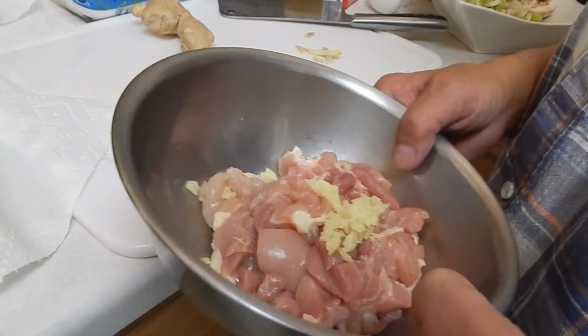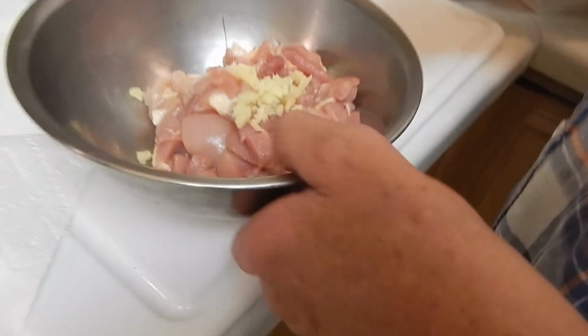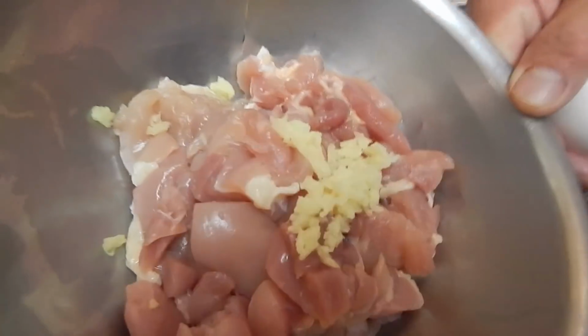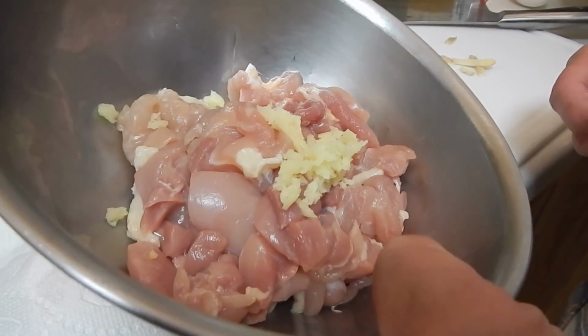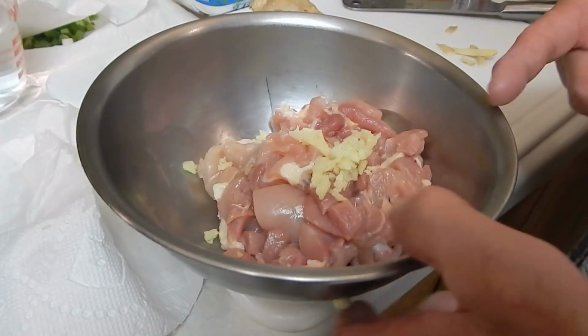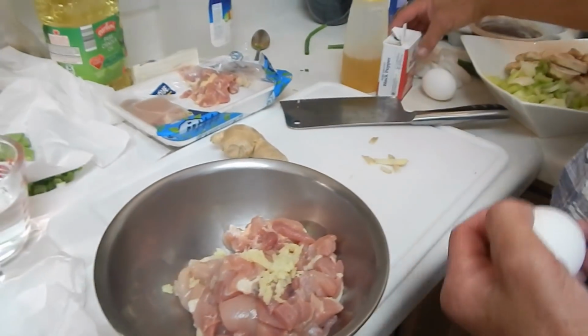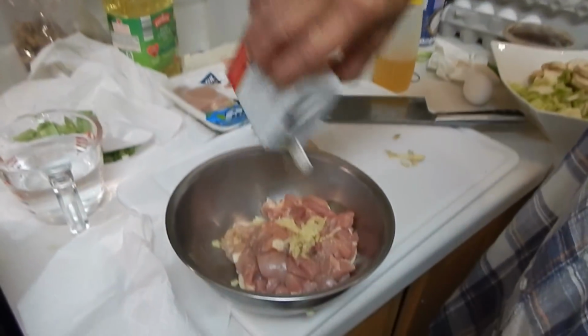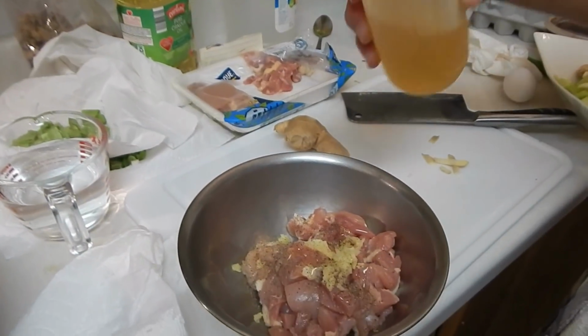We already made the walnut, and now we're gonna make the chicken and the vegetable. Okay, and the chicken, we use about a pound of dark chicken leg meat. Cut it in dice, then chop up a little ginger, and put a little pepper and sesame seed oil.